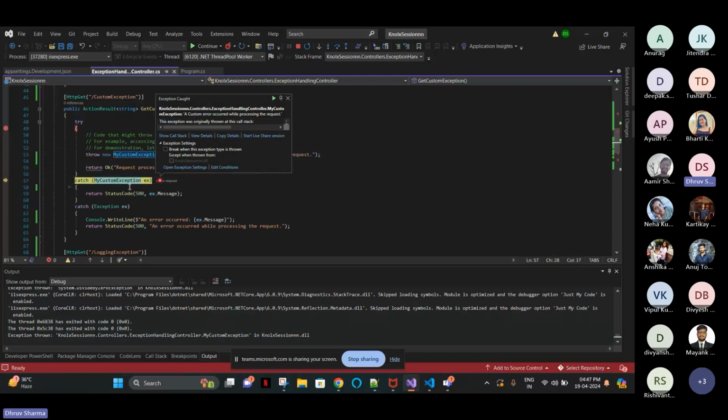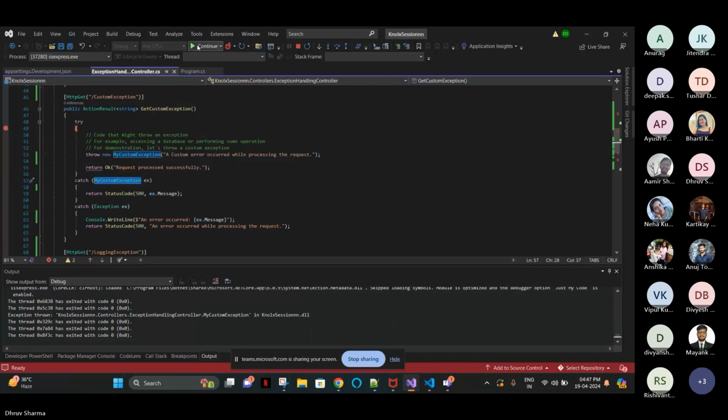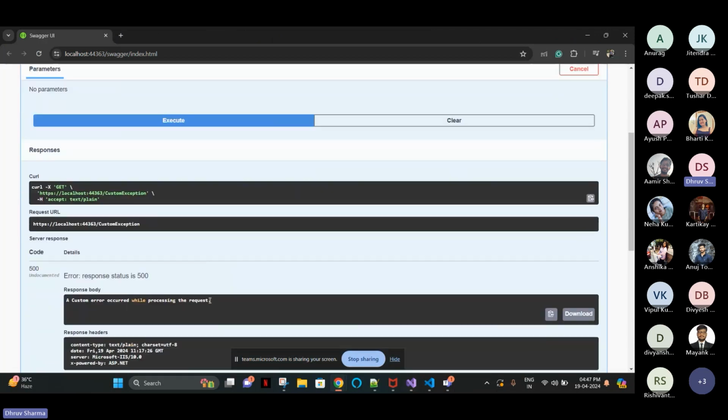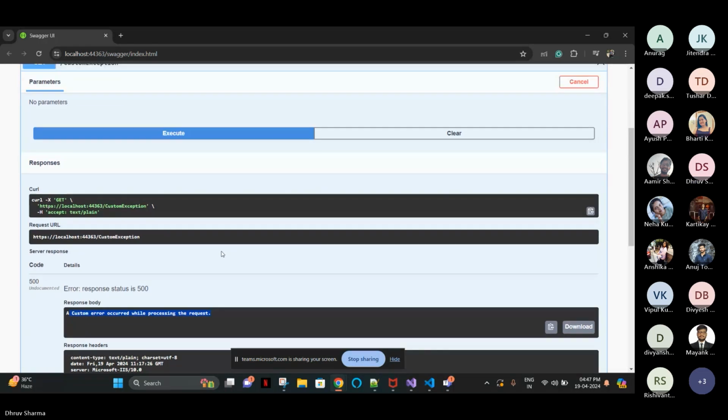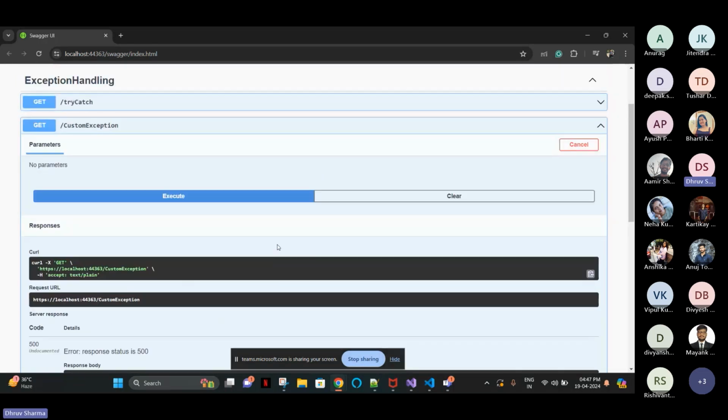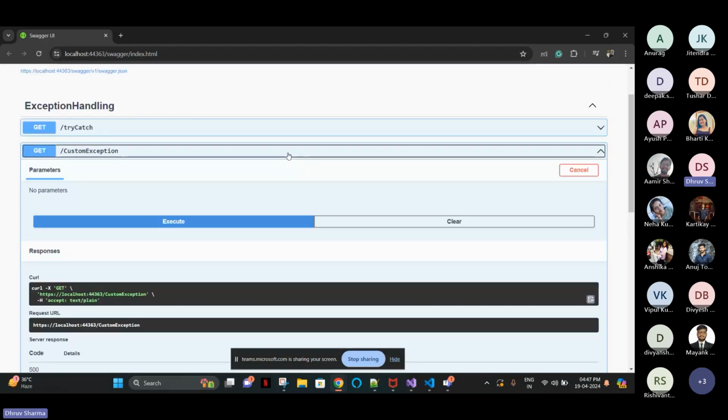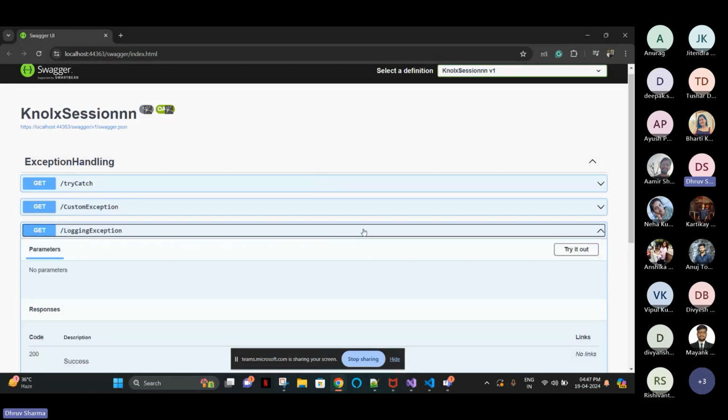We created this class for my custom exception, we created this function, and so after continue, we will get this error message which we customly added there. So this was about the custom exception, and after that we have logging exception.